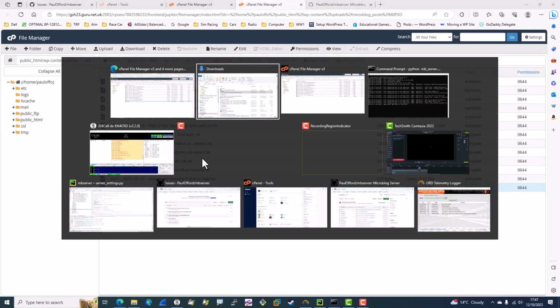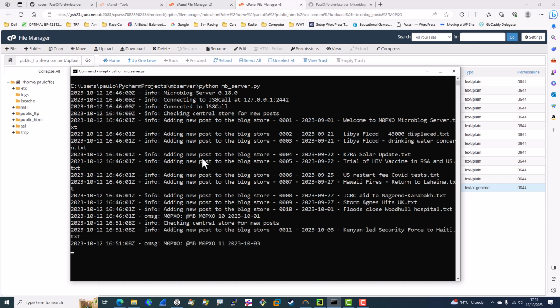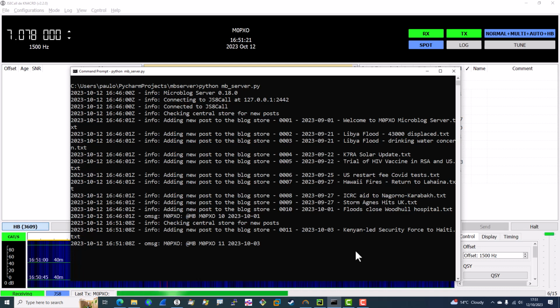Okay, so now what we'll need to do is wait for the timer to go for the repeat announcement, and let's see what happens. Okay, so you can see it's added the new post. Now, actually looking at this, I don't like this wording. I realise this is a bit wordy, and talks about blog store, which is more the upstream store rather than your local post directory, but I'll probably change the wording of this later.